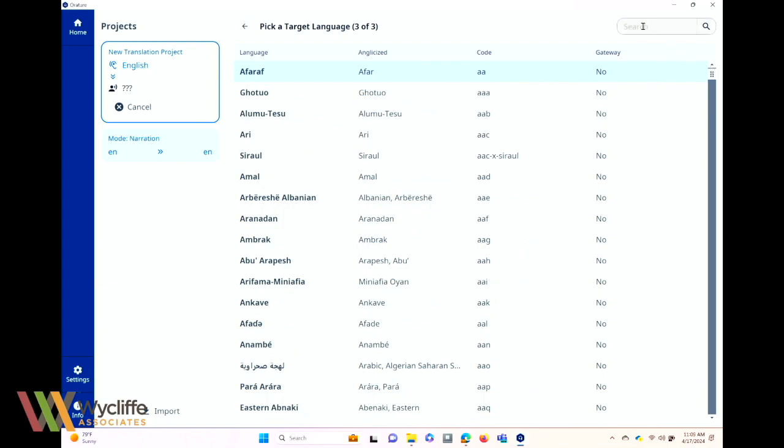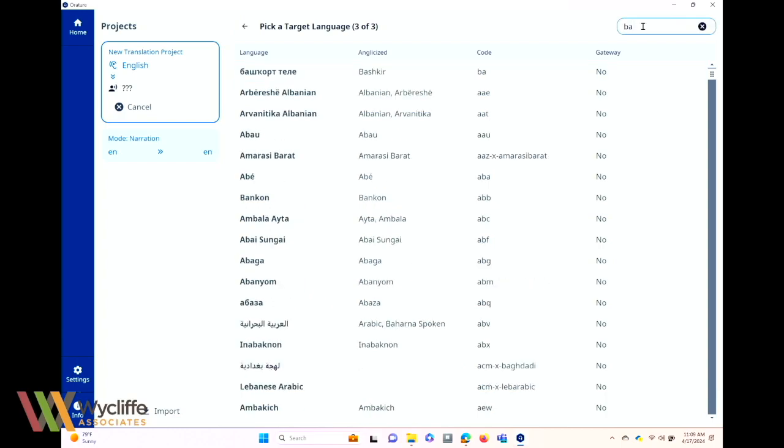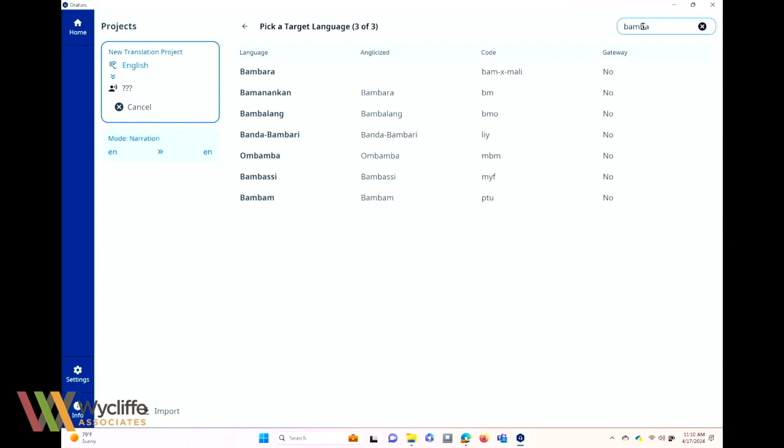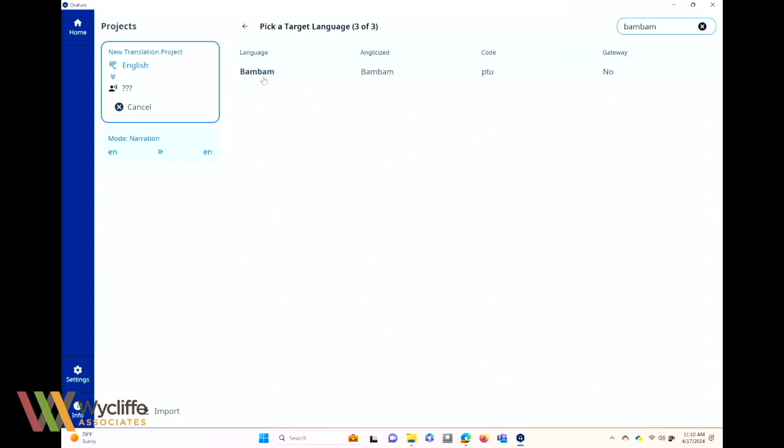So it's going to be very helpful if you know, again, either the natural name, the anglicized name, or perhaps even the code. Sometimes the code for the language doesn't necessarily fit intuitively with the language name. So for example, we can see here the language name, and I'm not sure if I'm pronouncing that correctly, but the code is PTU. It kind of depends where you're getting your information from, but you can find that out. And of course, we can see this language is not a gateway language, so we are translating from a gateway into a mother tongue or heart language. We'll go ahead and do that.